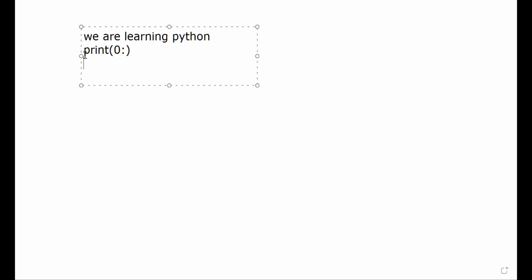So by default, it takes the index one by one. It starts from 0, where there is W, then it prints index 1, where there is E.